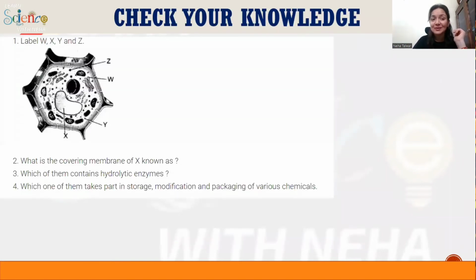Now again check your knowledge. Here you have the organelle. You have to label W, X, Y and Z, which is a covering of membrane X. If you see X here, X is the largest membrane. This is how you have to rule out a few of the options. So X is the largest body, and the largest body is obviously a plant cell. This makes it a plant cell. So the largest body can be the vacuole, and the covering of vacuole I told you is tonoplast. Okay, this one is vacuole, understood.